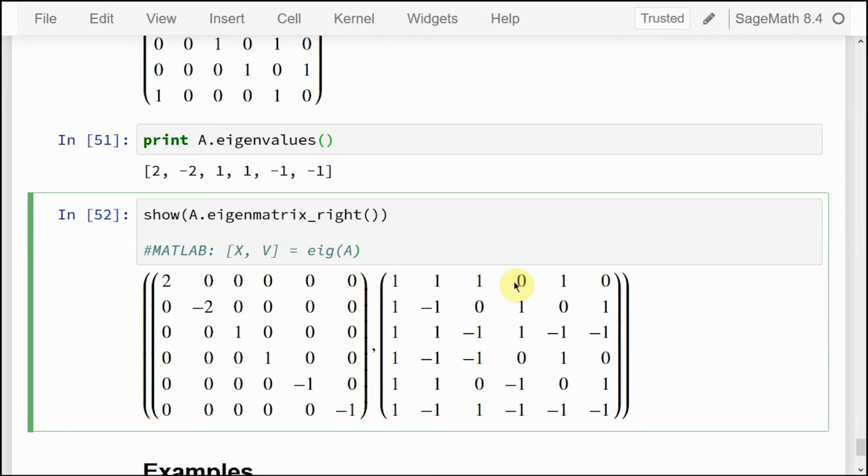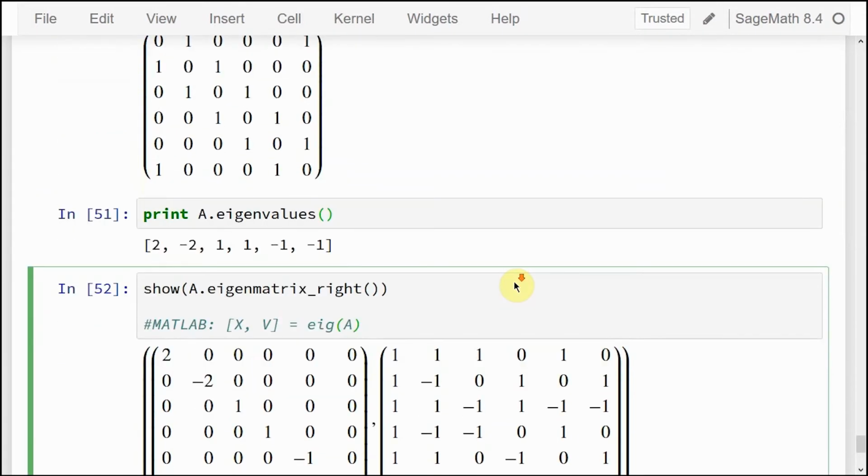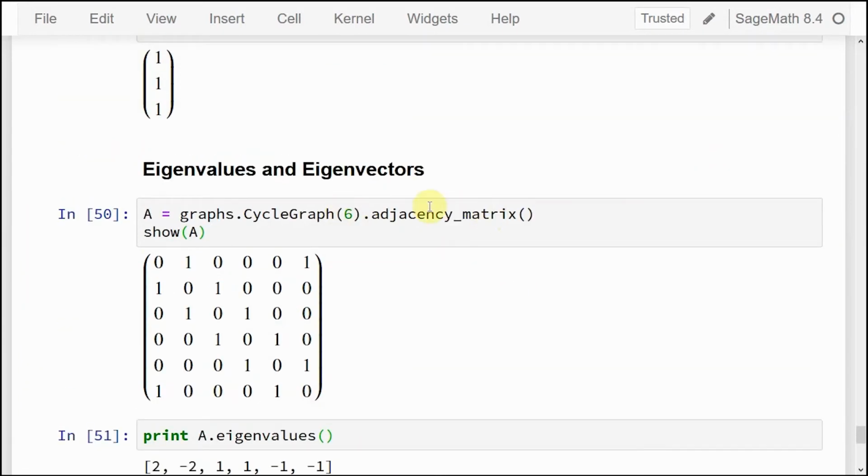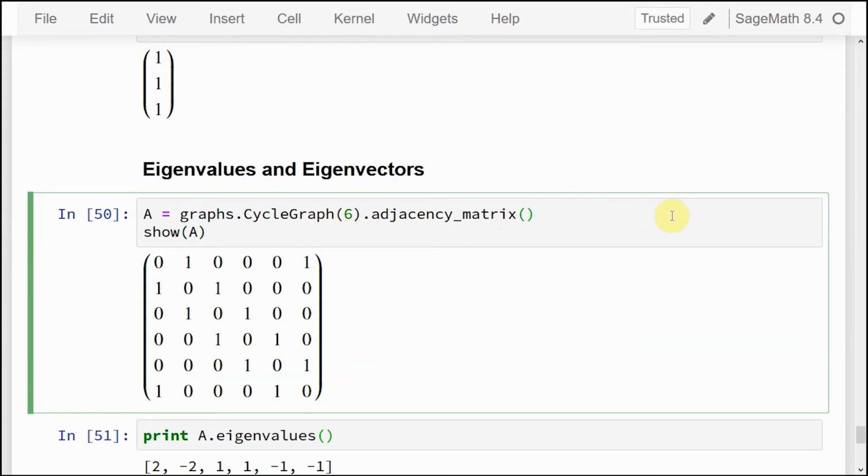This is because if you take an asymmetric matrix, this is symmetric, but if you take an asymmetric matrix, left and right eigenvectors will be different in general, right? So I could have taken something else. Yeah, I didn't show you the incidence matrix earlier.